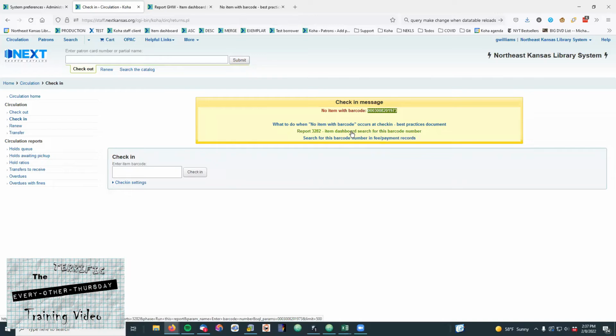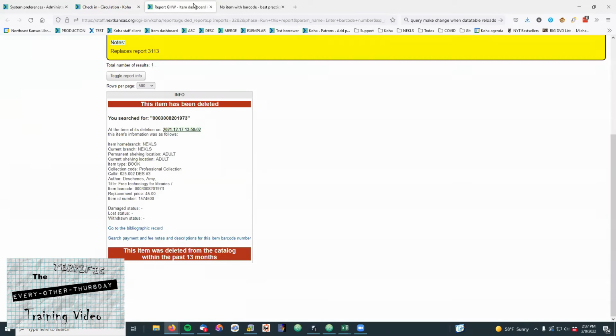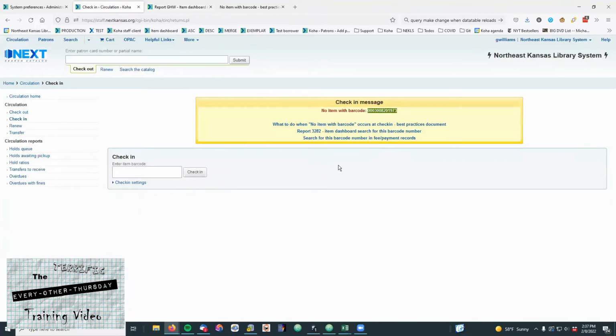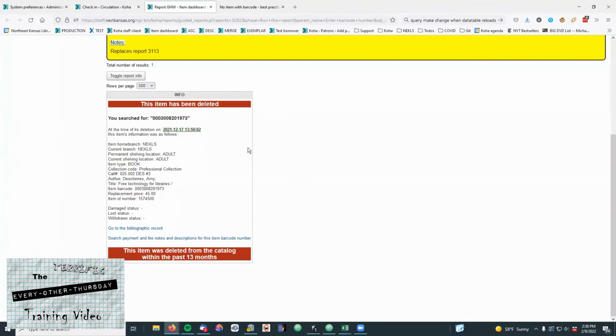So the staff member, when they come across one of these, doesn't even have to copy the barcode number into the report. They just have to click on the link, and it's just going to run. And then for this one you can see it was deleted on December 17th last year.